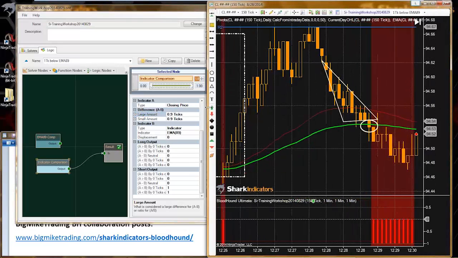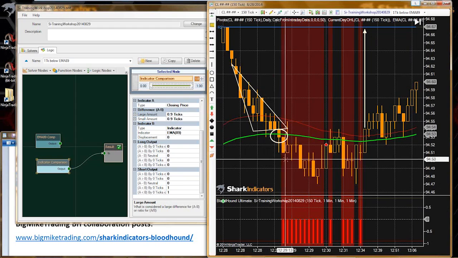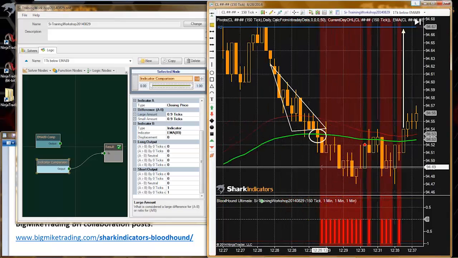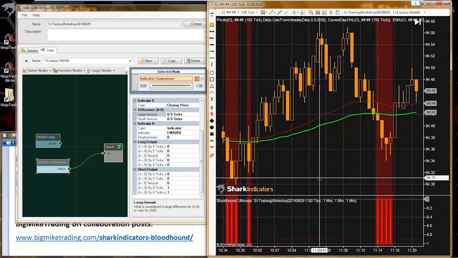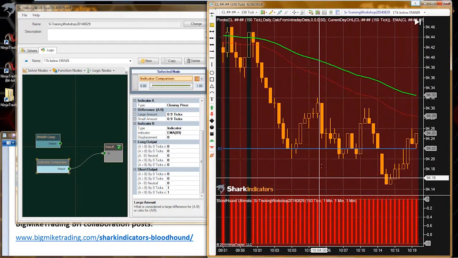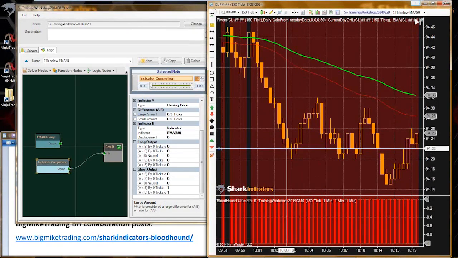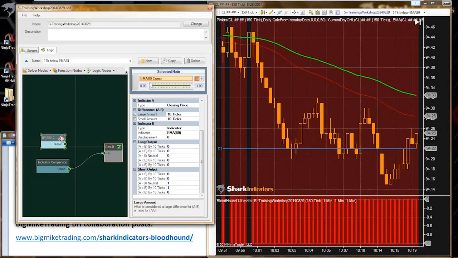All right, now let's get back to the bigger picture. I've created the second solver that identifies whenever price is below the EMA by one tick or more. However, it's also going to identify when price is well below the EMA, almost 20 ticks below, so we don't want that part. That's what this other solver is going to do, filter that out.